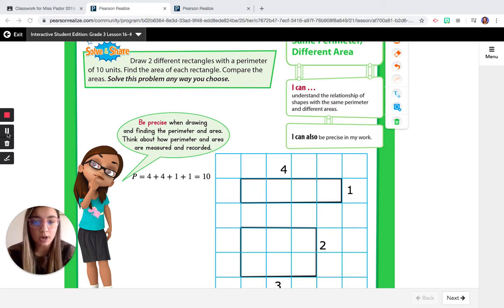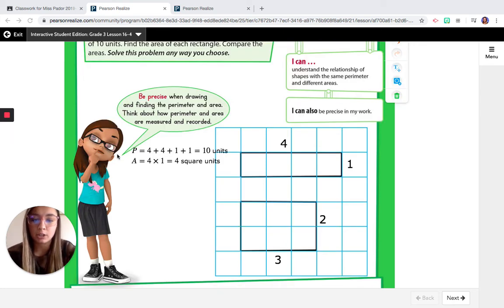So the second thing the question asked us to do is to also find the area of each rectangle. So remembering that perimeter is measuring the outside of the shape, and the area is measuring the inside of the shape. So I know from learning about area that what I'm going to do is multiply one side by the other side, or length times width, to find out what the area of this rectangle is. And so I just forgot to add units, my label, onto perimeter, so I made sure to go back and do that. And then I did the area for you.